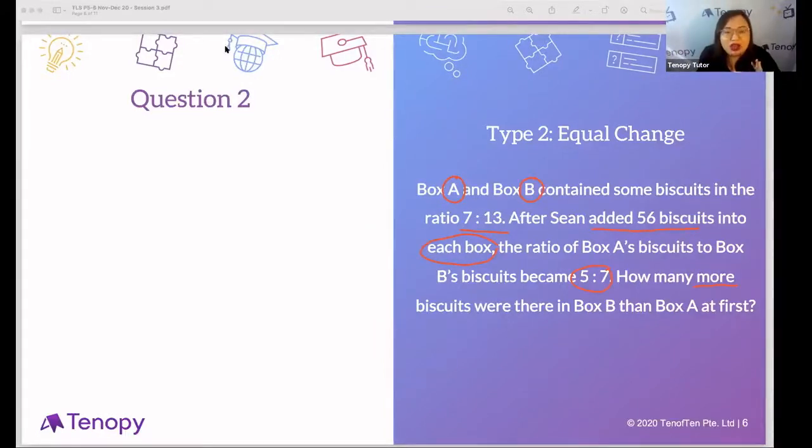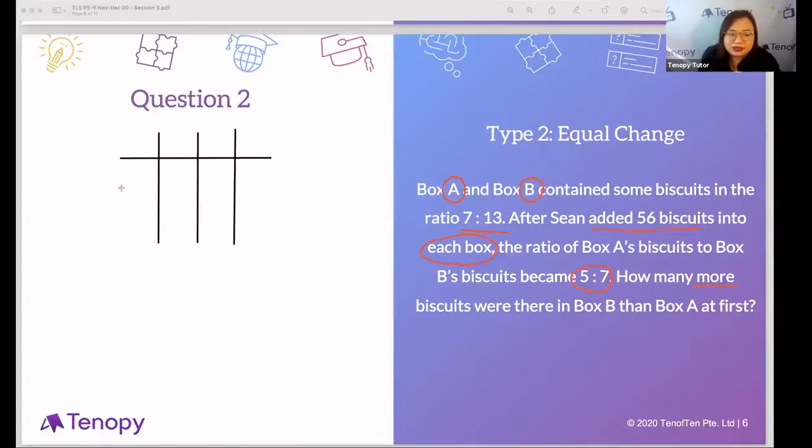Now, for ratio questions, of course, if you want to draw 7 units and 13 units, go ahead. Otherwise, just put it in units method. You don't have to change. So for ratio, I recommend you to put in BCA table. Since it's already given to you in units, you don't have to change it into model drawing. Okay, so I'm using BCA. So same thing, because I know that this is talking about constant difference, I need one more column for the difference.